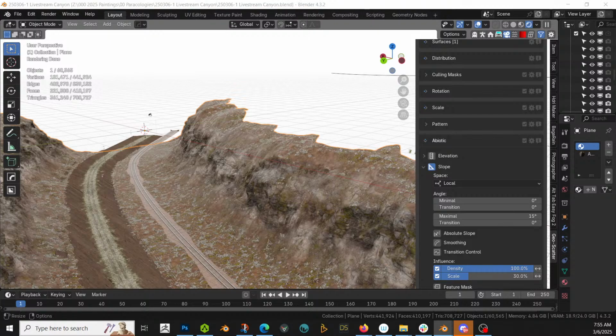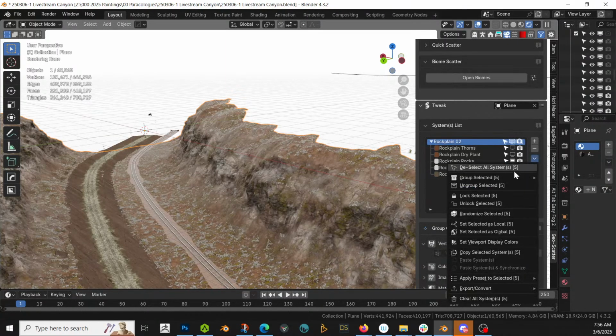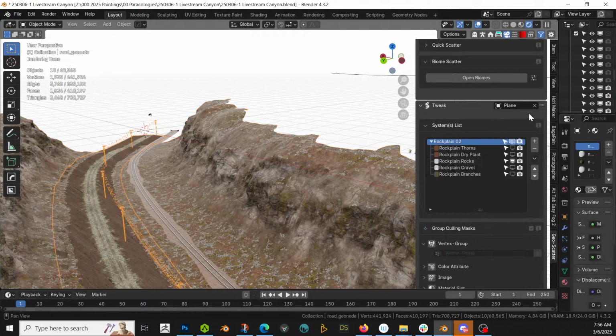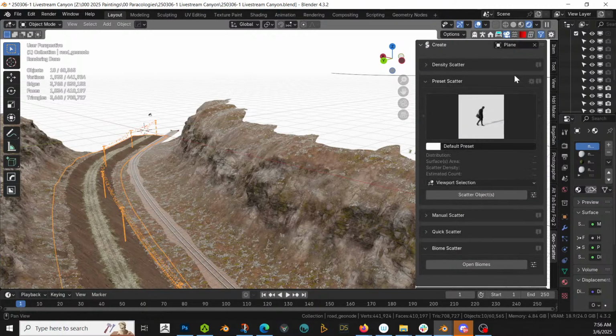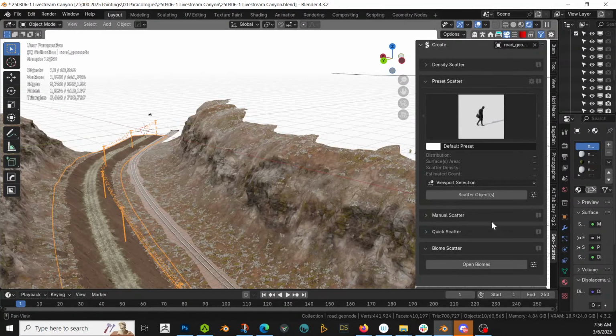Now, let's do it some more. I want to take all of those. Do it over here. Select, or just do it again. It's going to do it again. That way it doesn't link it. Sorry. Plane, the geonode there, and we want to scatter the exact same one, rock plane 2, on it.